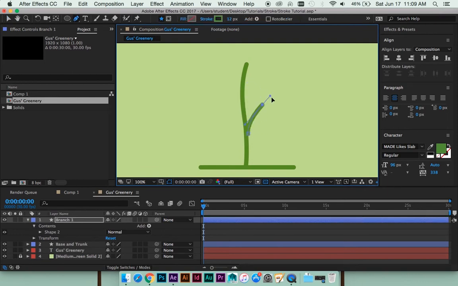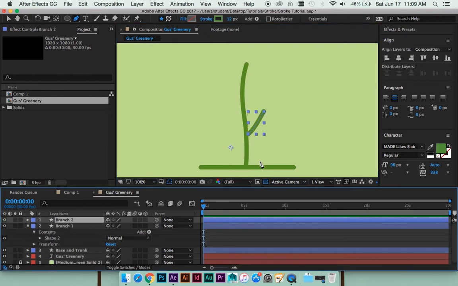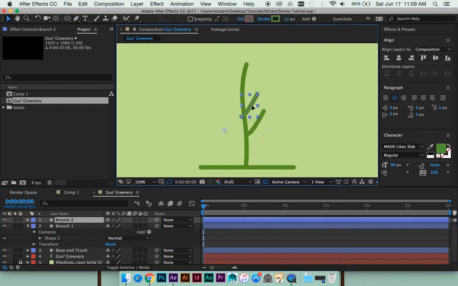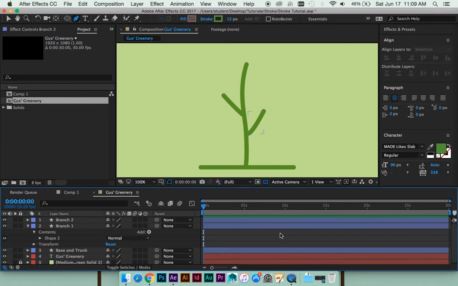Maybe just move this down. And just do a cute little branch like that. Gonna duplicate him. Select the whole thing, move him a little bit. Grab that vertex. Move him over here. And we've almost got ourselves a tree.